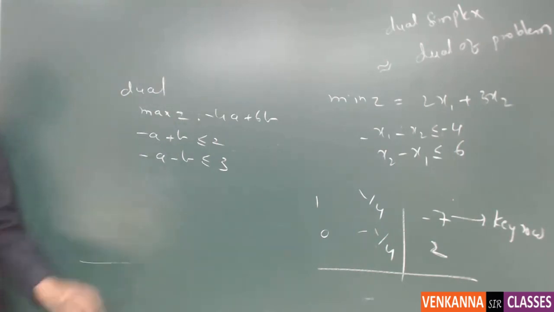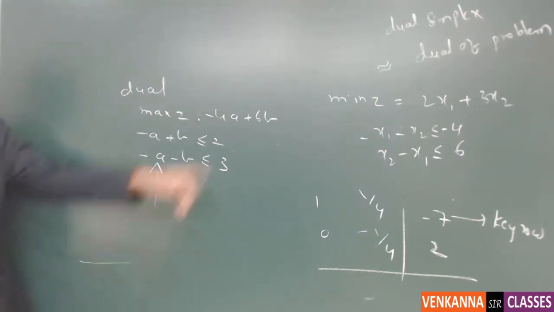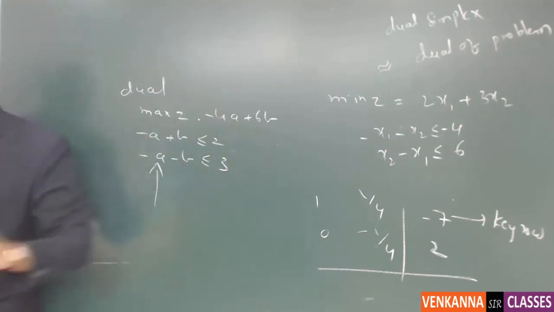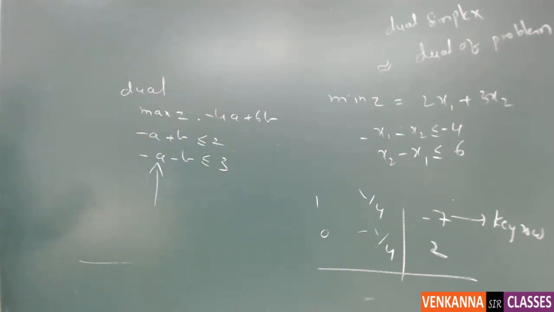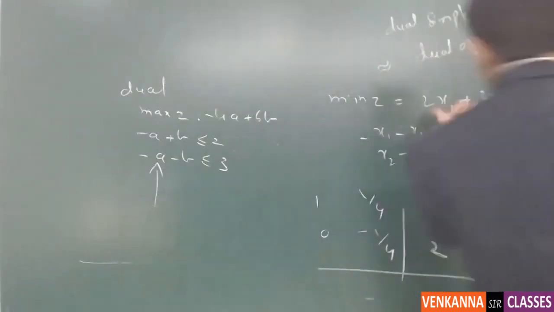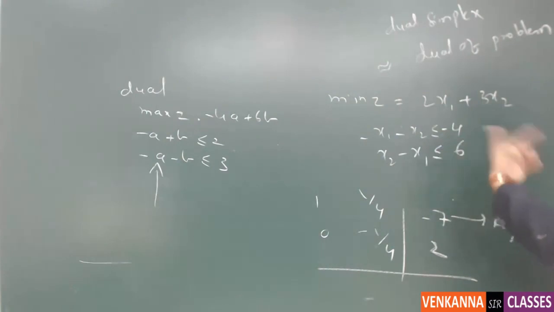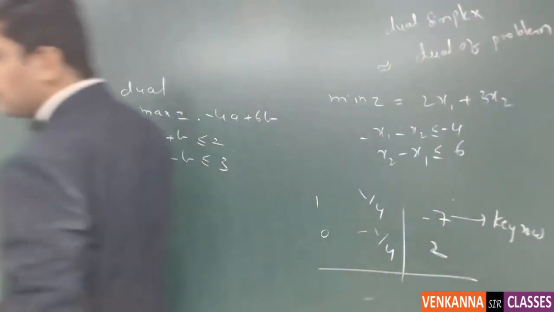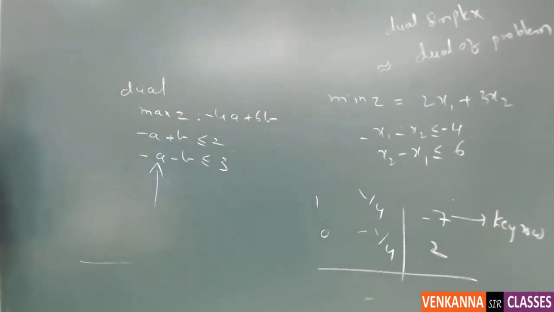So there you do key column is nothing but in dual simplex key row. You can cross check the things. Because here what you are happening, you are simply taking the inequality exactly and you are doing the problem. So in one way, I feel that dual simplex is somewhat similar to dual of a problem. The procedure is different, I feel like so.